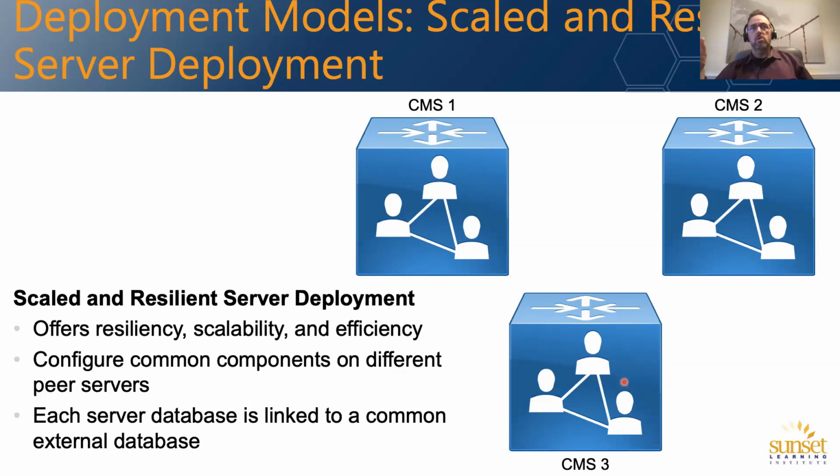Because call bridge service is handling all of your call loads, so they're very resource intensive. Recorder service is recording all that information, so it's very resource intensive. And so I don't want both of these resource intensive services running on the same server.